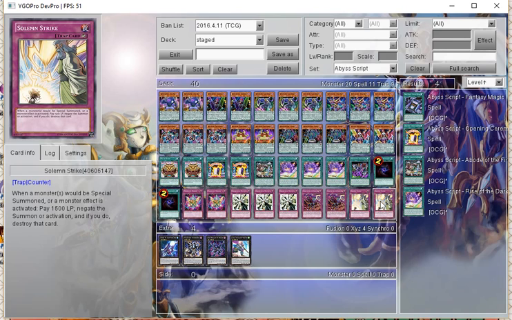This is just what I run. I used to run Drowning Mirror Force, but I had to make some room, and I realized I really didn't have much use for it. It just stayed on the field because I'm Pendulum summoning so goddamn much. So anyway, I'm running 2 of just that.